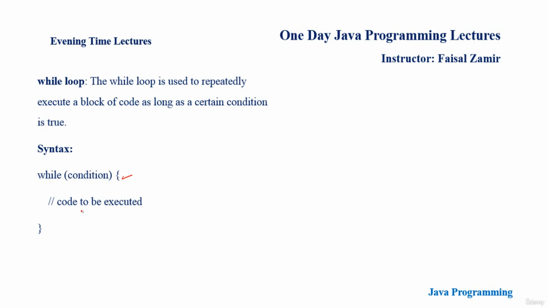I will provide you an example to clear your concept of how the while loop will work. For example, i is a variable, and its initial value is 1. The condition is that i should be less than or equal to 10. Inside this block, you can see that I want to display the value of i. Initially i value will be 1, and then after showing its value 1, we will increase it by 1 with the current value of i. So we say that this is the increment operator.